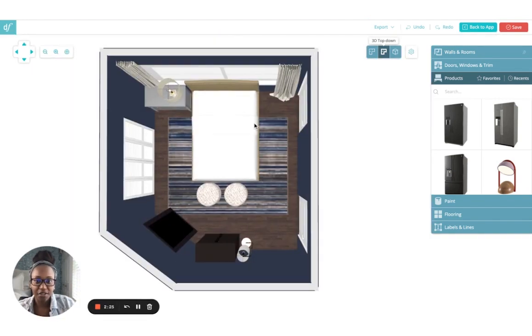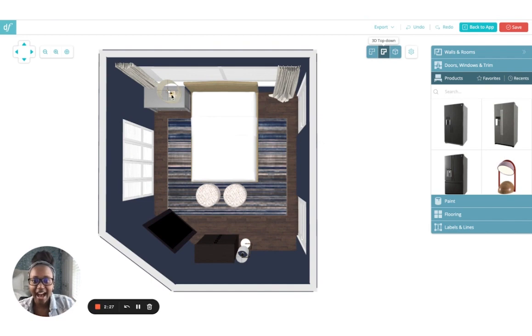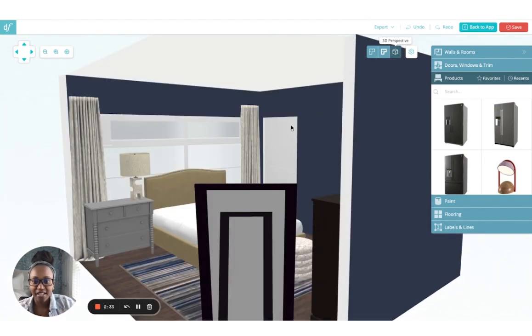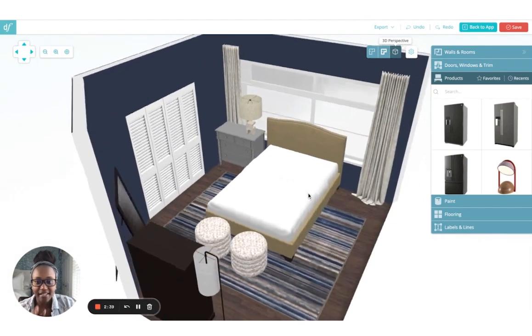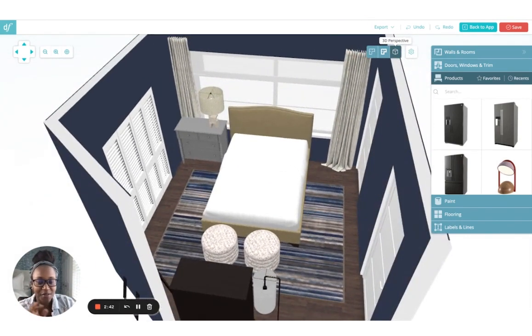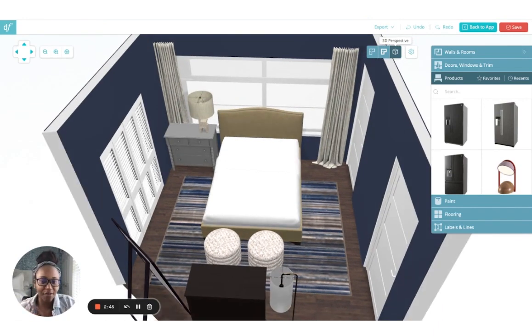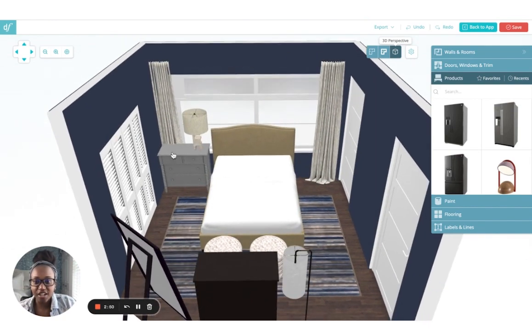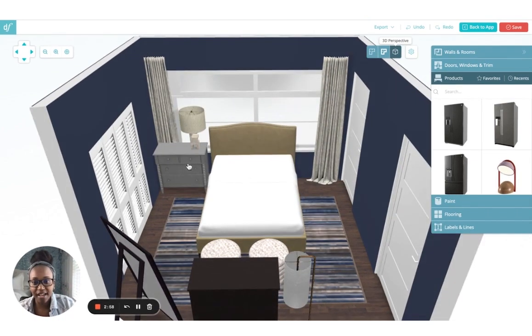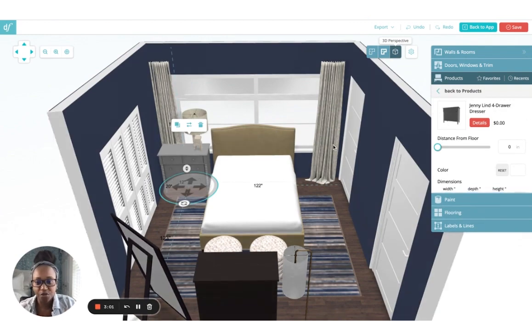We're going to get into our top-down view here, and you can see I have, instead of placing just a regular nightstand, I've gone with a small dresser. So please keep in mind, this is just for functional purposes. This room isn't fully designed, doesn't have all the accessories and things that would make it really, really pretty. We're talking about function here. Here we have a large nightstand, in quotes, because what it really is is a small dresser. If I click on it, I believe it identifies itself as a small dresser. Yeah, this is a 4-drawer dresser, or you might want to do a 3-drawer dresser because that way you're maximizing storage.